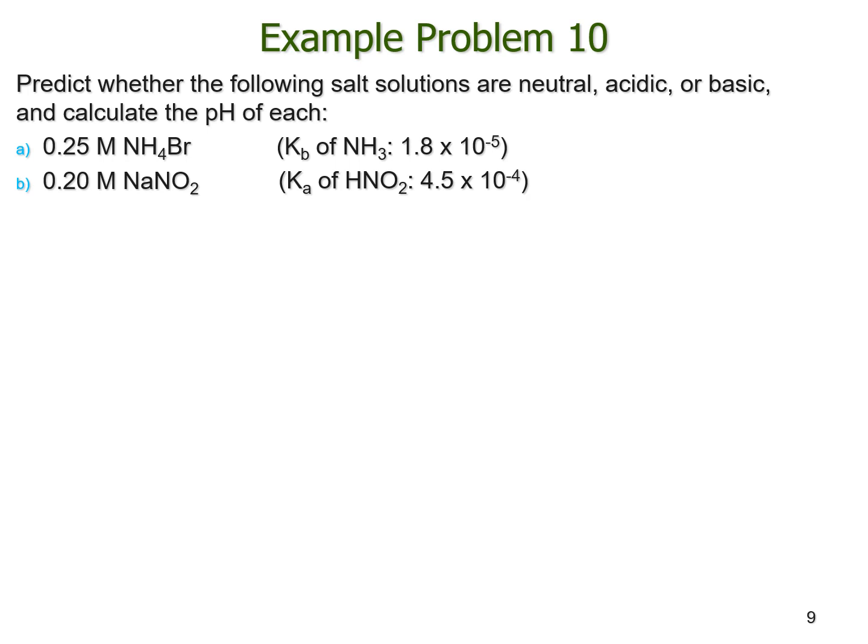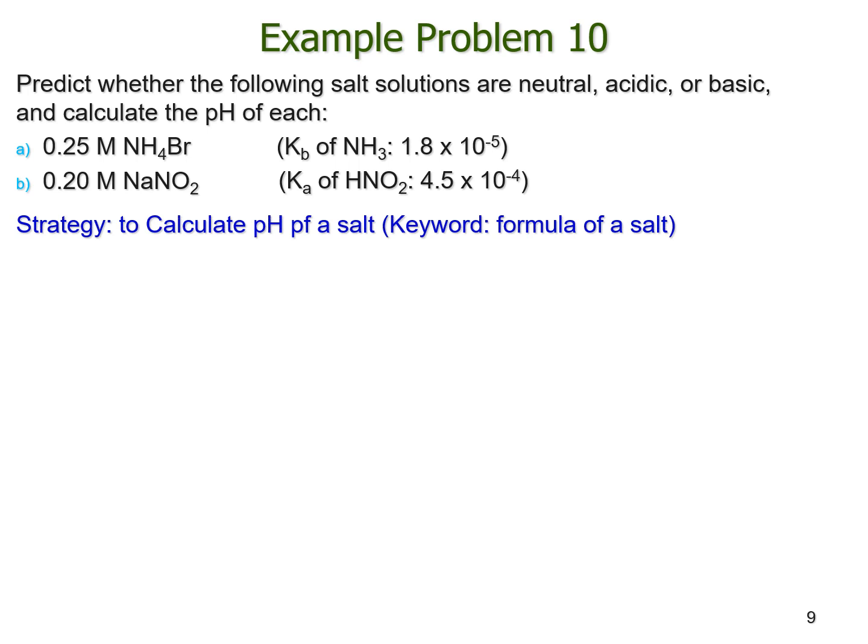First things first, we need to know what kind of compound this one is. Is that an acid? Is that a base? Or is that a salt? Because remember, we have our way to deal with weak acid, and we have our way to deal with weak base. Salt is different from either. So we need to know whether this is a salt.